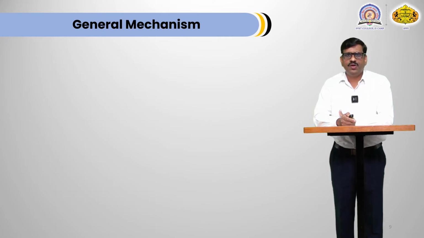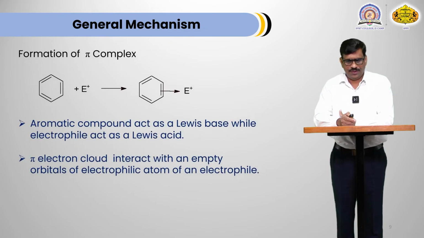Now, general mechanism of electrophilic substitution reactions. As we already discussed, benzene system is an electron-rich species. Pi electrons are present in benzene. That's why these pi electrons interact with electrophile. We know that electrophile is a positively charged species, or it may be an electron-deficient species. That's why, by interaction between pi electrons of benzene system and positive charge of that electrophile, there is formation of pi complex. In pi complex, there is no actual bonding between carbon atom of benzene nucleus and electrophile. There is only association.